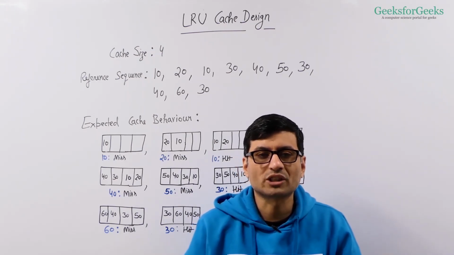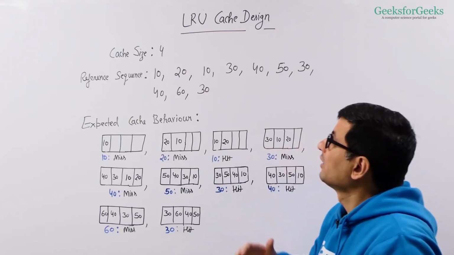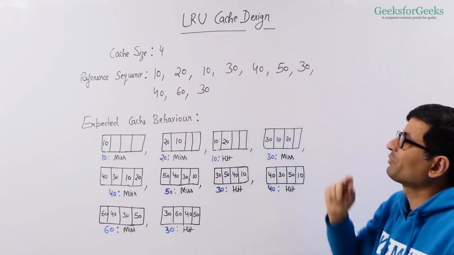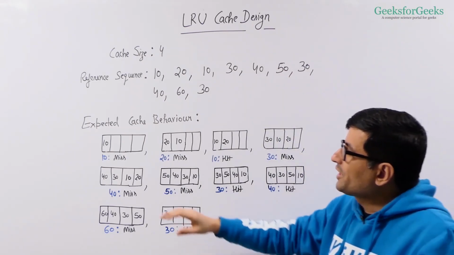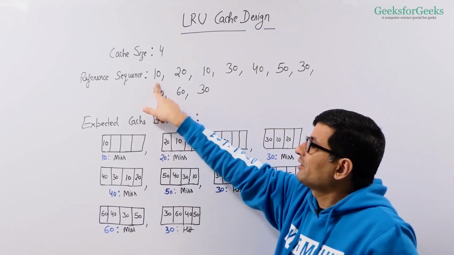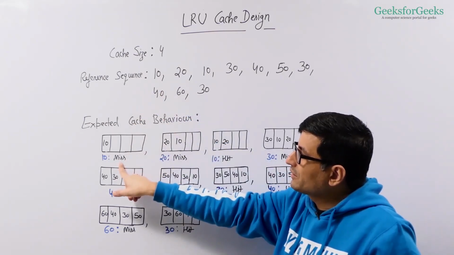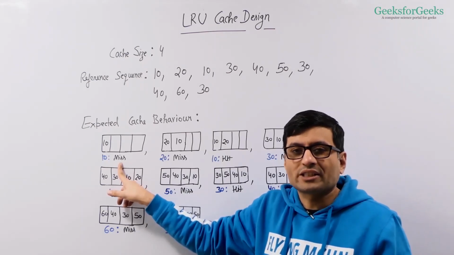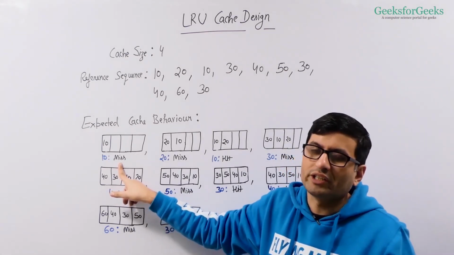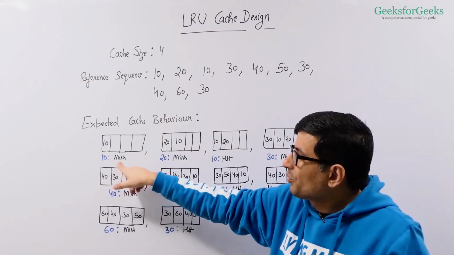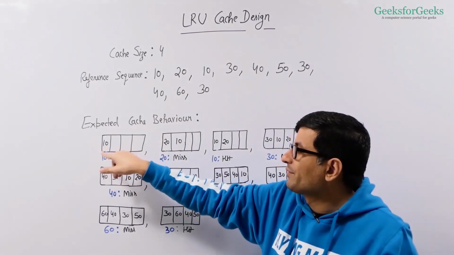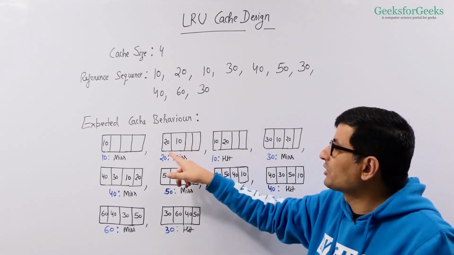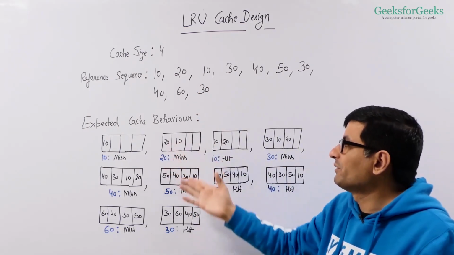Let's understand the concept of LRU with this example. Let's say our cache size is 4 and we have these items which are accessed one by one. So initially cache is empty and when you access 10, it's not there in the cache, so we have a miss. When something is not there in the cache, we call it a miss. And if you are accessing something which is already there in the cache, we call it a hit. So 10 is a miss, we insert it into the cache because all the 4 slots of the cache are empty. Now we access 20, we insert 20 also into the cache because we have empty space.